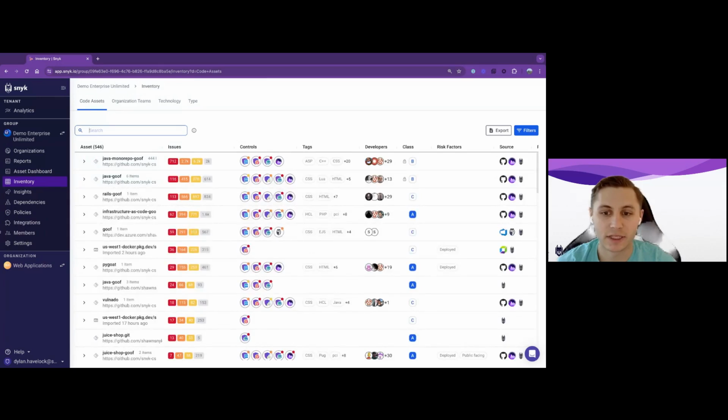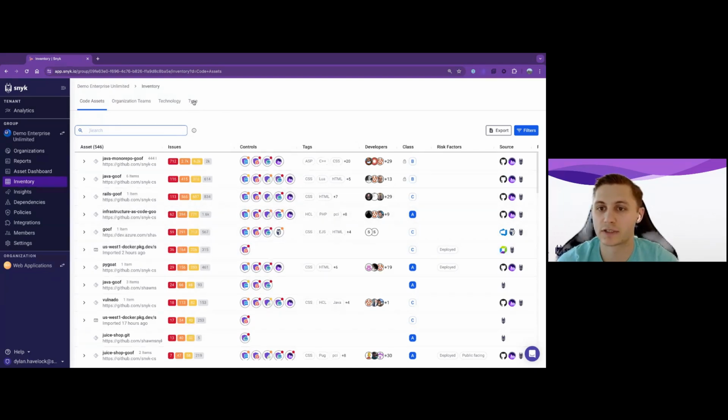So hopping back to the inventory view, we've had these capabilities for some time within Snyk, but it's really been focused on the existing Snyk products. What the launch of AppRisk Pro gives us is integrations with third-party tools such as secrets detection tools, as well as runtime tools. If you notice for this particular container image asset, we have Snyk set as a source since it's been scanned, but we also have Dynatrace, which is one of those runtime integrations. So this means that this container was actually detected as deployed and running within the connected Kubernetes cluster.